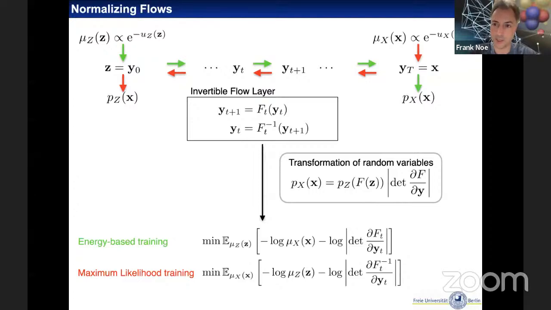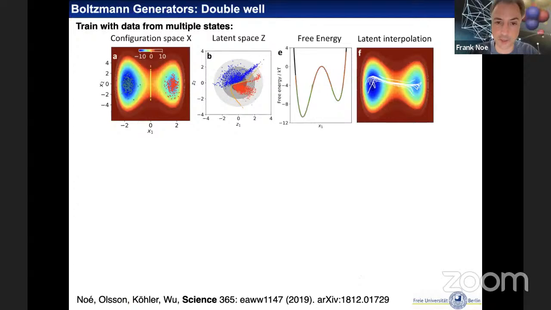So the second term is an entropy term, and overall you're optimizing actually a variational free energy. Okay, so let's look at some simple examples. So here is just a two-well example where we're basically sampling from the two wells independently, so with basically wrong weights. So we're sampling equally many states in both minima, even though they have very different weights.